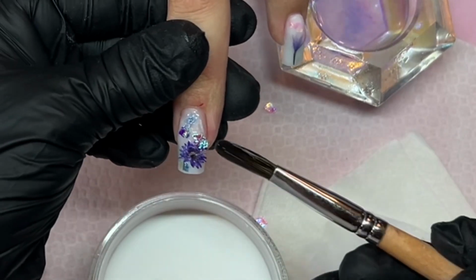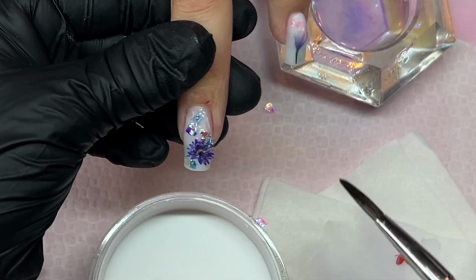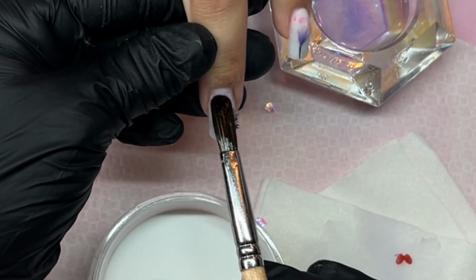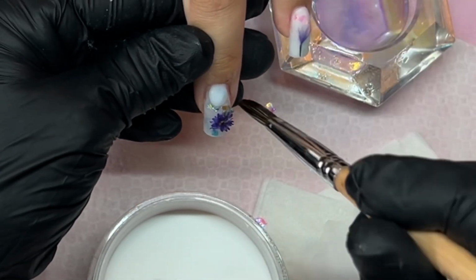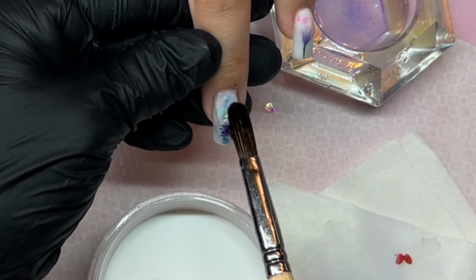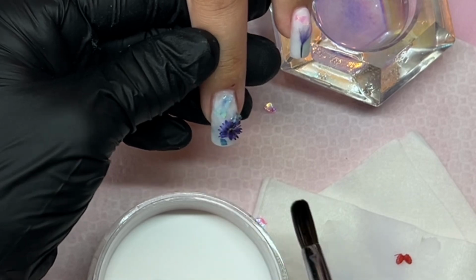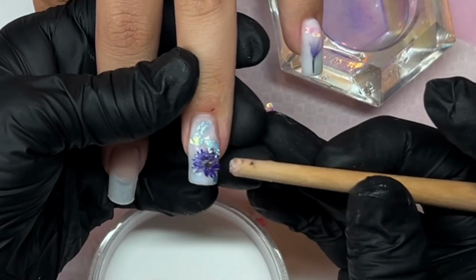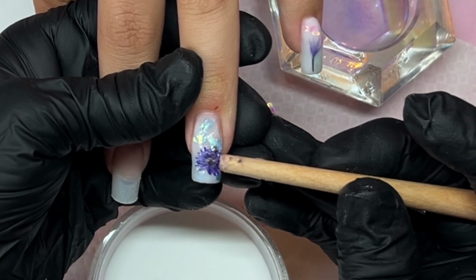So I'm packing in the Mylars. And what I thought to myself was, there are several things I would do different with this set if I did it again. Number one, you saw that the pinky nail I did different. When I started doing this pinky nail, I thought there was going to only be one flower on there, and I thought that nail was done. I also kind of encapsulated it, so I thought I was done with that nail. You'll see later I was not.